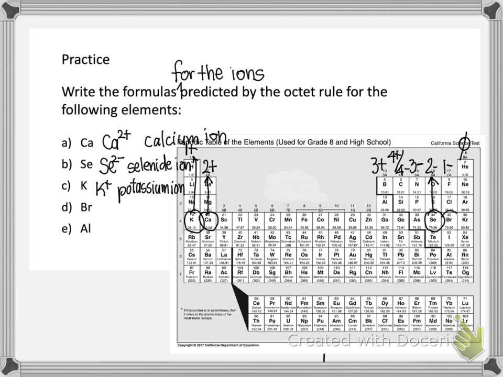Bromine, which is over here, we would look. It's a 1 minus. All of the halogens are. So it's Br negative. We'd call that a bromide ion. And then aluminum, which is right here, we would look, that would be a 3 plus. That's the aluminum ion. So this is going to be a very helpful pattern for us to use. In future chapters, we often have to know the charges of the ions of our representative elements. And so you learn the pattern, and that will help you predict the ions.